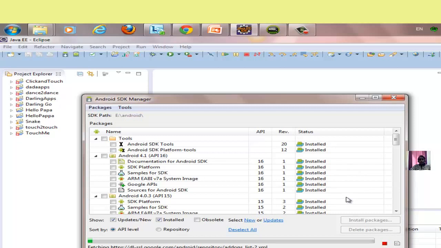As I'm developing these applications today, a bunch of applications and options are installed on my computer, so you have to follow the same for these applications under Android SDK. Okay.